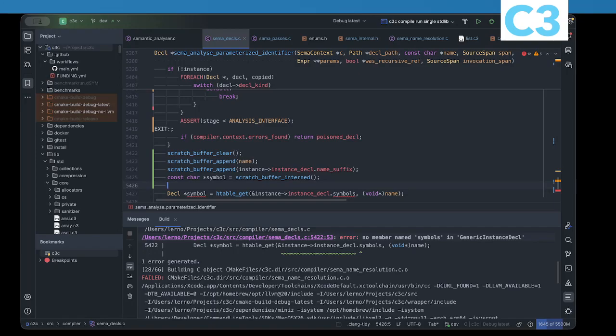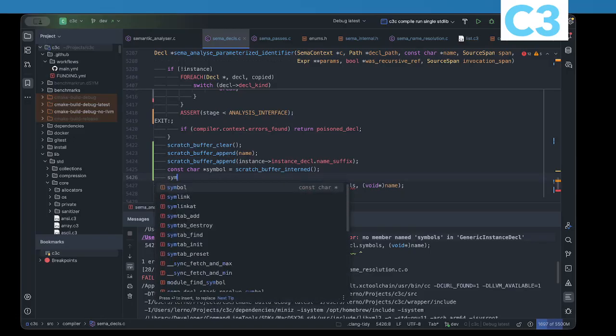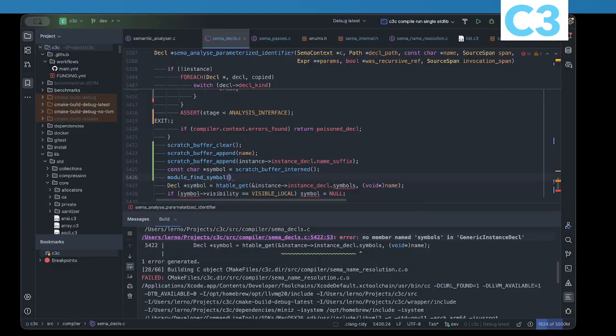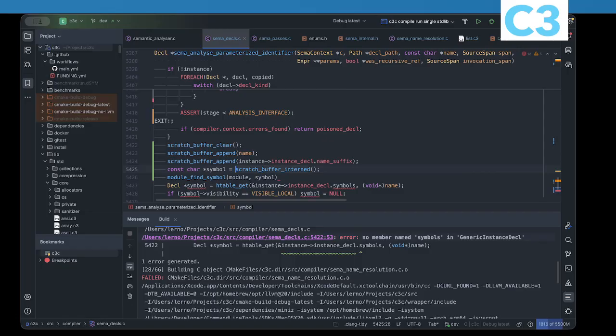We already did that here actually. So now we can do a lookup like this, the normal find symbol, module find symbol, which is a standard thing we do, and then we get the module that we were using, and then we have this new symbol. So we can do it like this even, right? And then we either get the symbol or we don't get it.